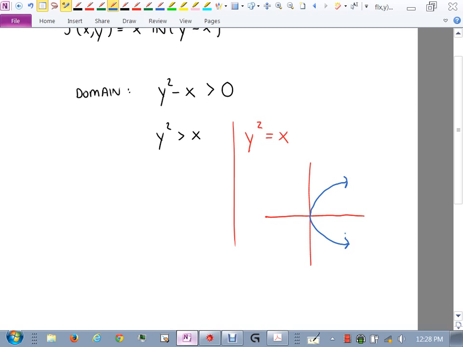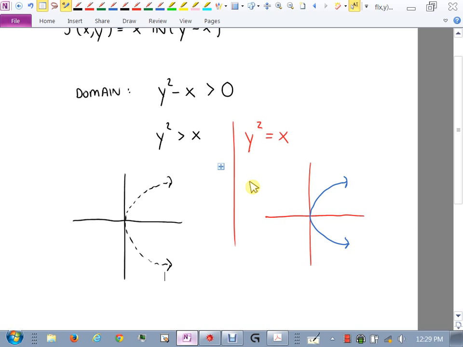That is y equals x squared, just turned sideways. We want y squared to be greater than x, not equal. So we don't want this curve, do we? In our answer, we don't want that curve. So in the final answer I'm going to draw that curve, but I'm going to draw it dashed, meaning don't include it. And then to figure out which side of the parabola to shade, in other words, do I shade below? I'm turning sideways. Am I shading below or to the left? Or am I going to shade to the right or above?